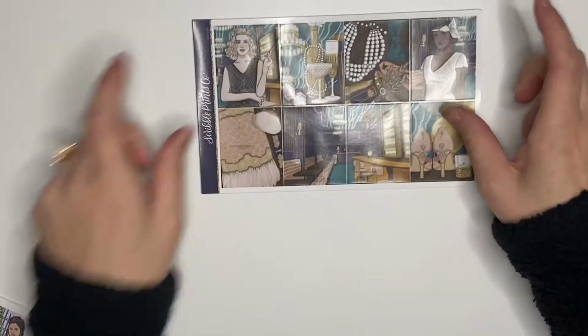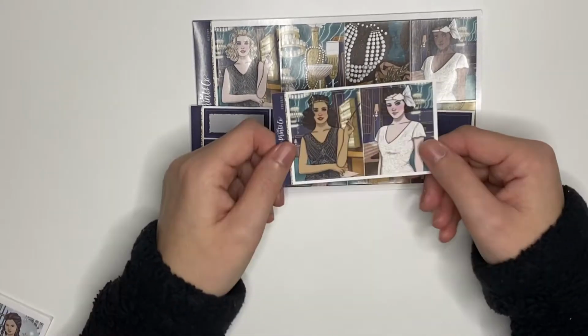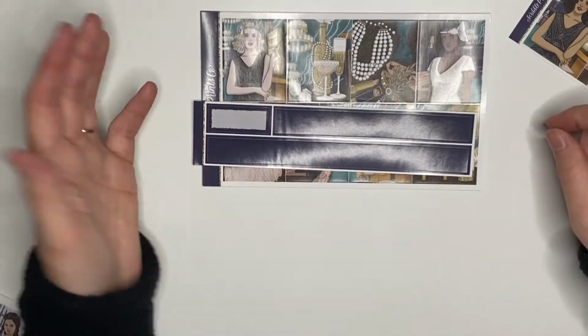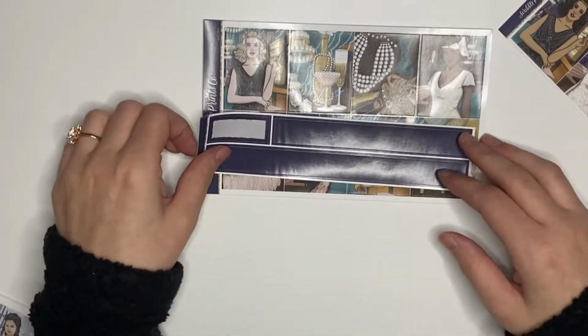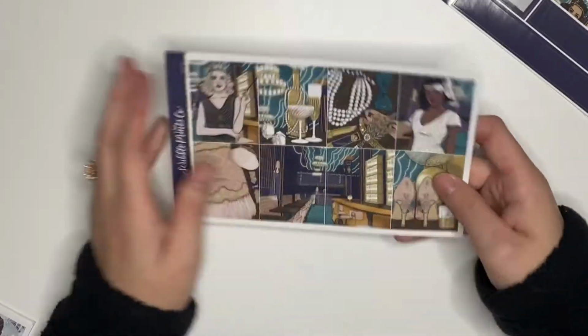The first one, I believe, is a reformat of something that they made for the SPC party years ago, like the Gatsby theme. So it is called Gatsby. And I did buy the 15mm washi strip, and it did come with these 2 alternative fashion people. I will probably just use the ones in the kit. I like that she's blonde, and I don't really care about the other one. Either way is fine. But yeah, 15mm washi strip.